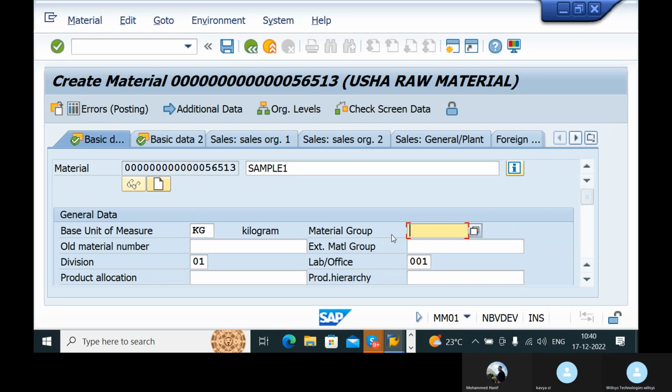Material group. Material group means, say, this is some keyboard, something like a remote.